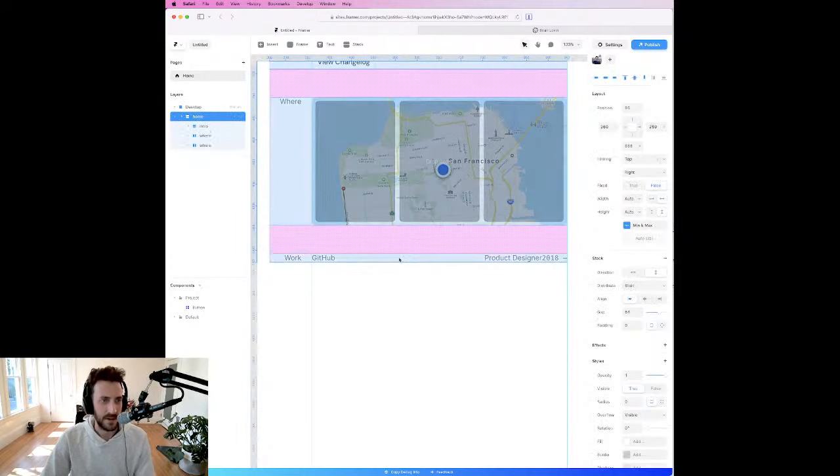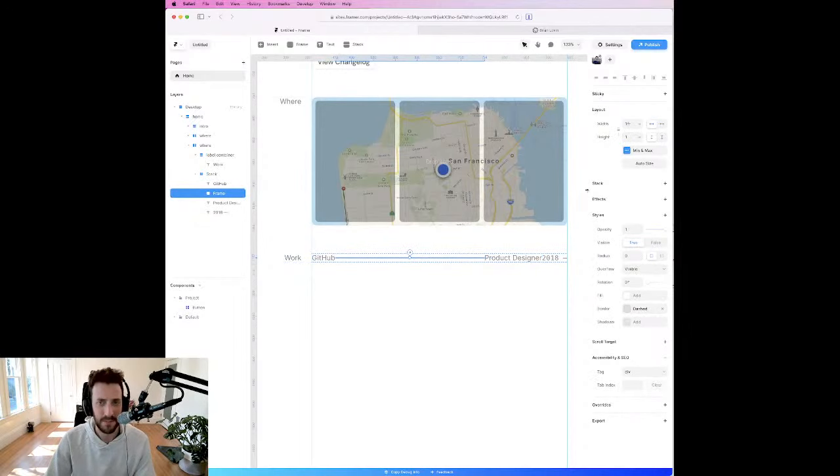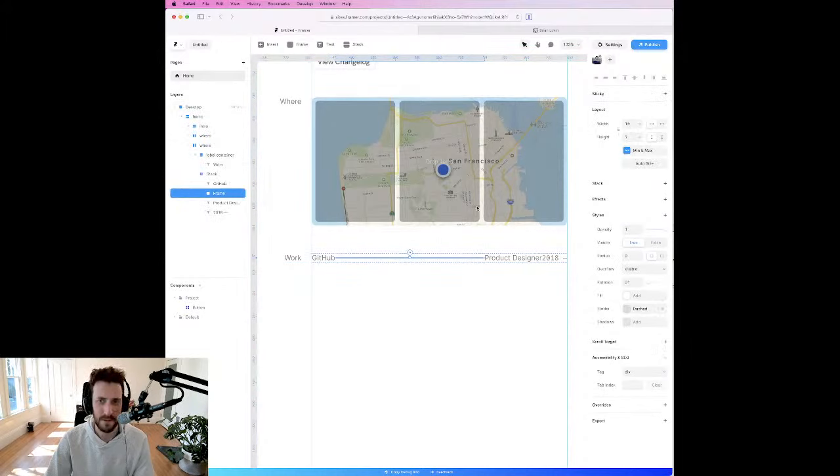What I'm wondering though is if this stack can have space between. But I think the problem is that this auto? No! I don't know why it's doing that. If I hit auto, it just converted it into a stack, but I didn't want to do that. I want it to be a frame that just goes width. I can add a stack and I can remove a stack.